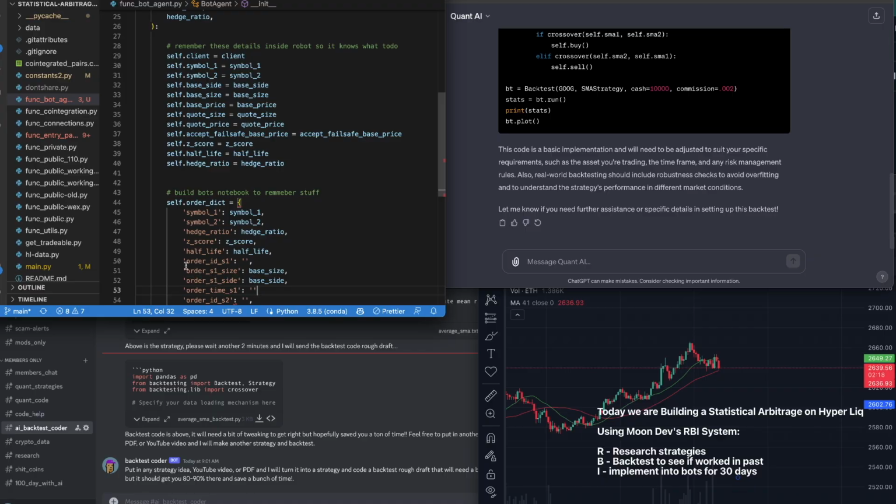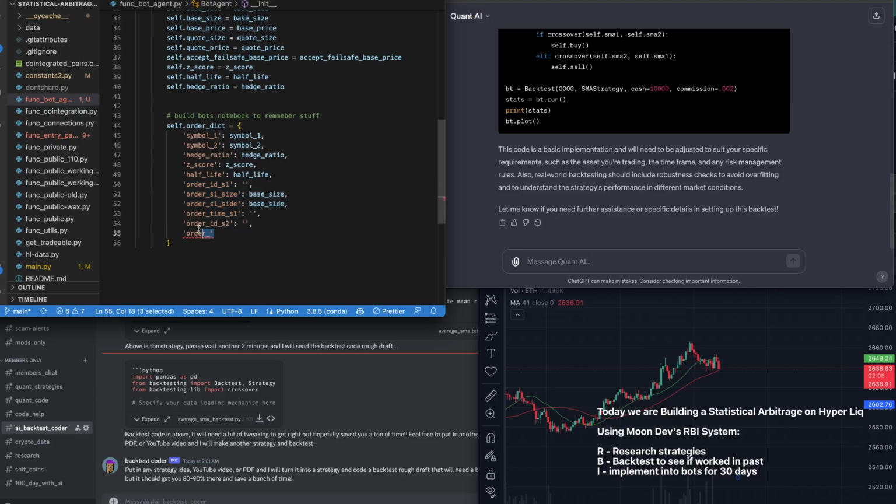And then we're going to do the same thing here for the symbol 2. So I'm going to be lazy and just copy it over. Boom. Just make sure I change all these: 2, 2, 2, and 2. And this will be quote size this time. Quote size.